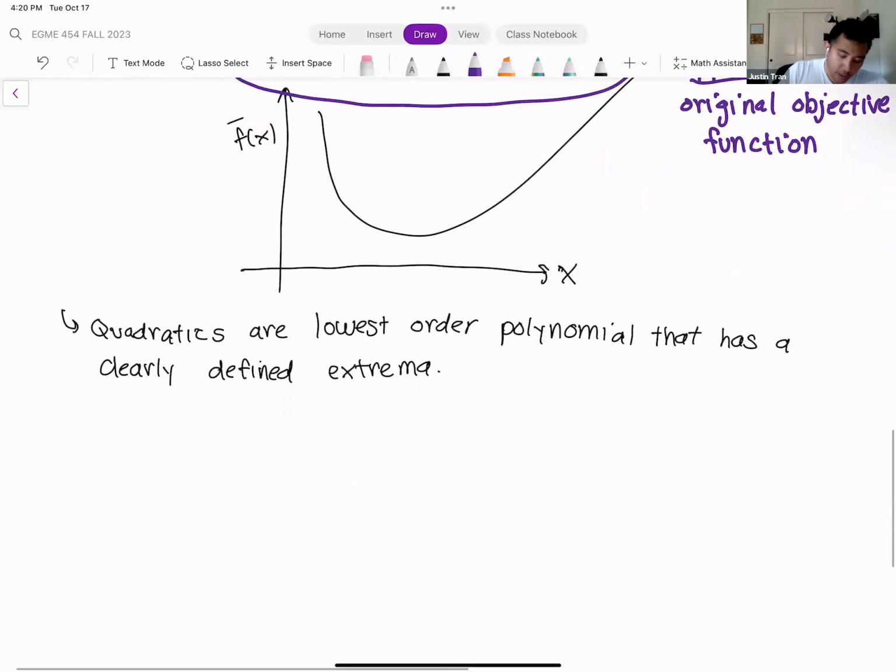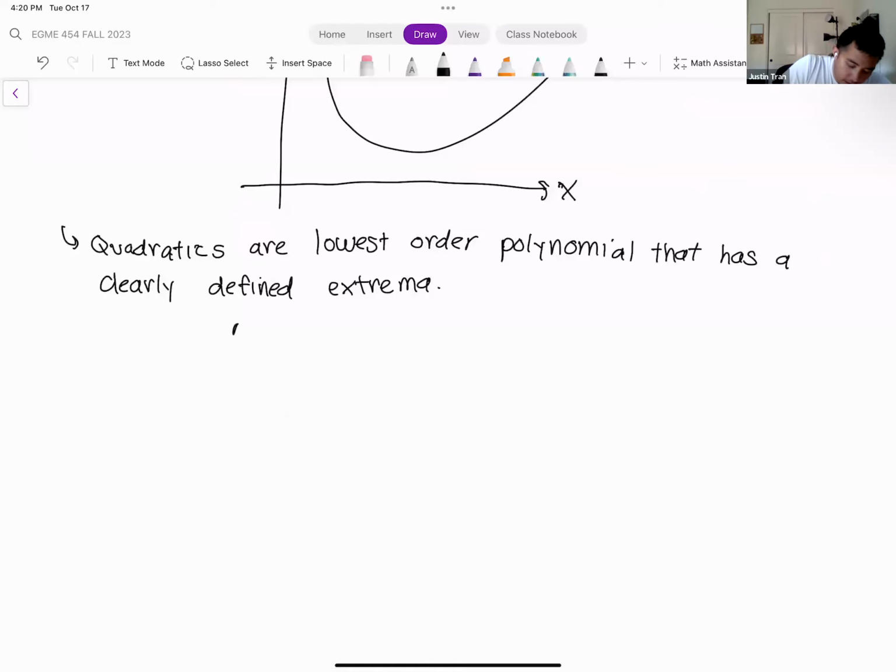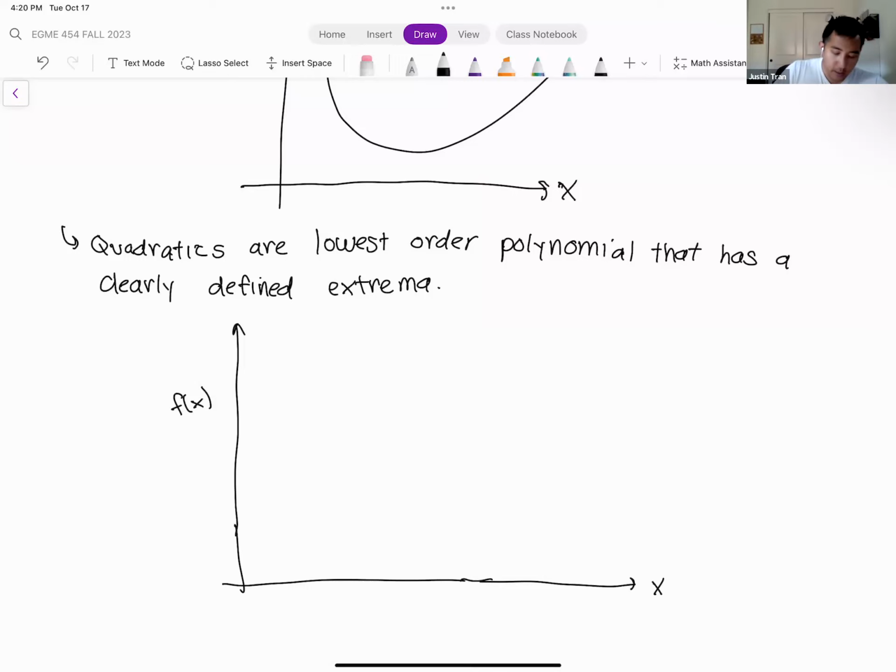In reality, you might have a graph that looks like this, and I think the example that we're going to do today looks like this as well. If you have a typical graph here of x and f of x, let's say that our original objective function maybe looks something like this.